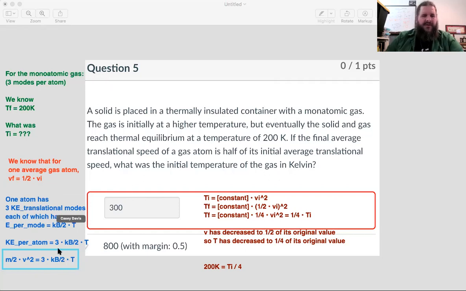If you actually solve for that constant, if we continue here, if you solve for temperature here, you get temperature equals, the 2's cancel out because we divide by 2 on both sides. So we get mass over 3 kb times speed squared. So the temperature is just going to be, or the constant is just mass over 3 times Boltzmann's constant. But since it's the same mass over 3 times Boltzmann's constant in all these equations, we can just treat it as a constant that we don't really care about.